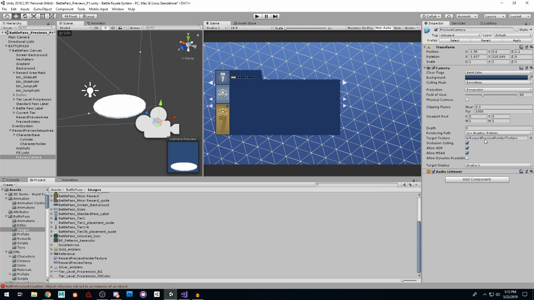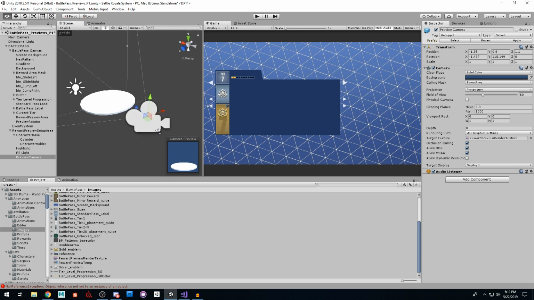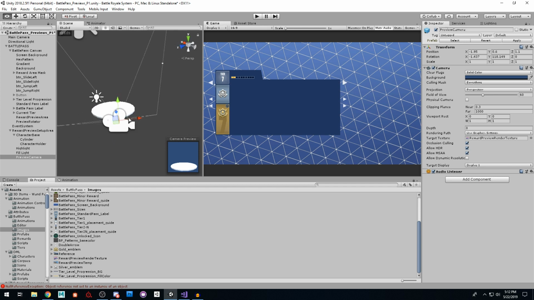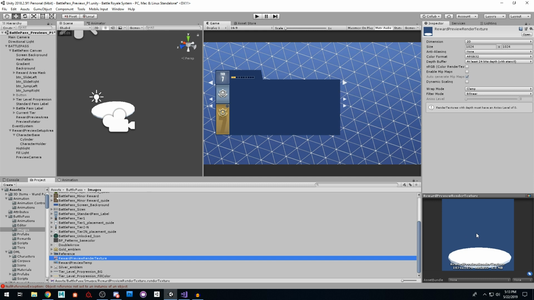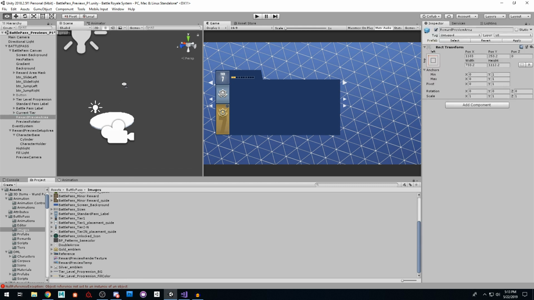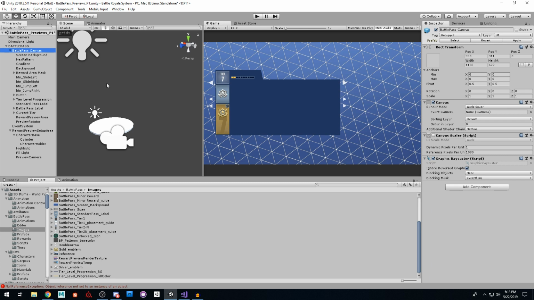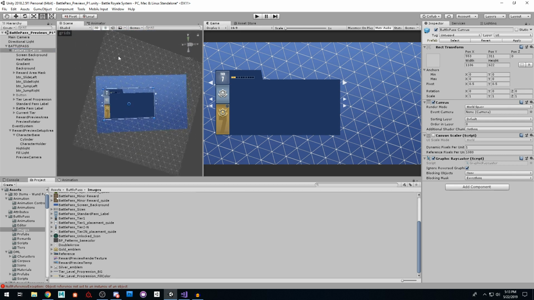So now what's happening, if you're not familiar, some of you know this already because we've done the mini-map tutorials and such. What's happening is every frame, this camera is taking what it sees, which is this, and it's overriding this texture, essentially. It's just writing that information to a texture. Okay, well, how does that help us? Well, if we go up to our reward preview area, let's go back to this. Let's go here, 2D.